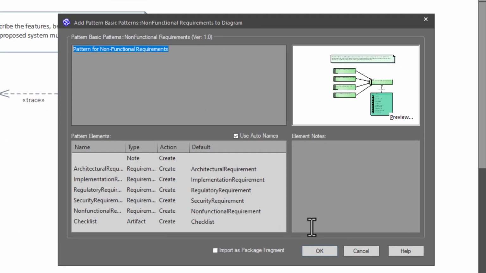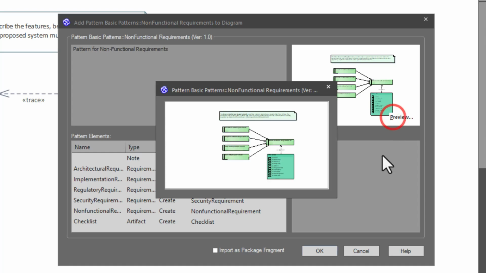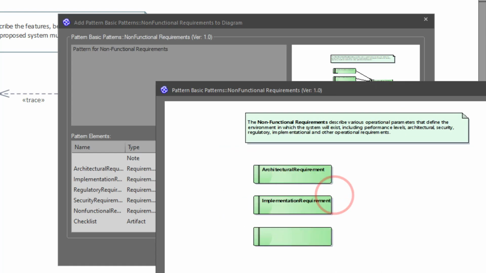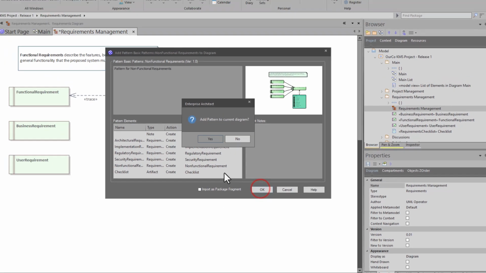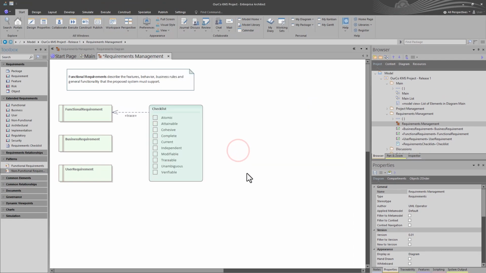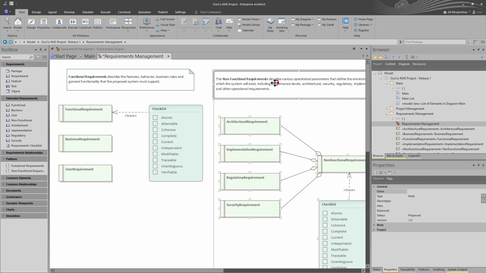I'm going to drag this one right here. We could certainly preview the pattern, this pre-made pattern for us. You can preview it just like any other pattern before it, but we want to bring that into our workspace, and there it is.